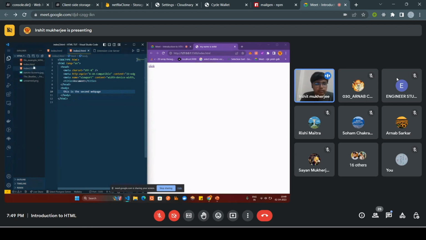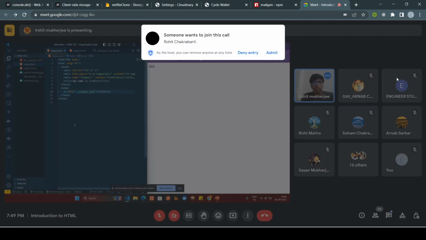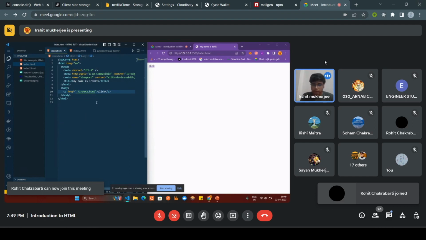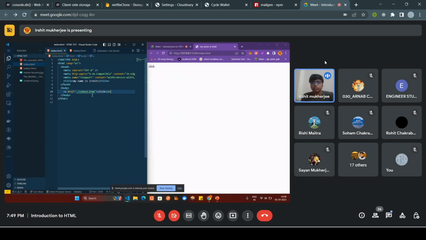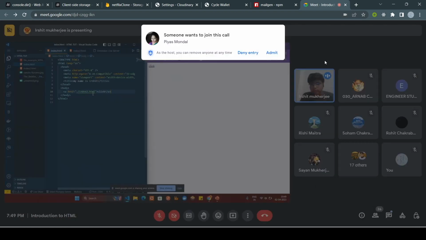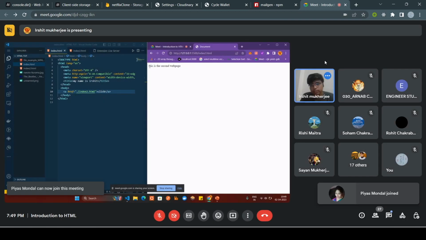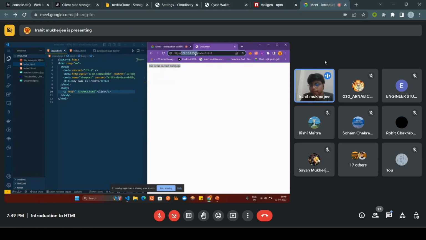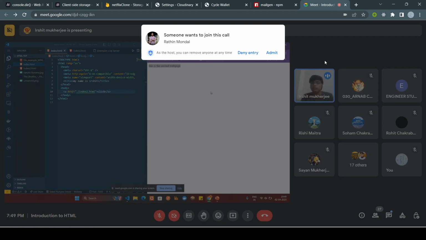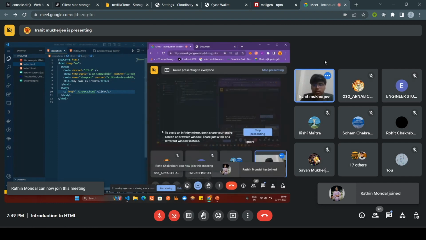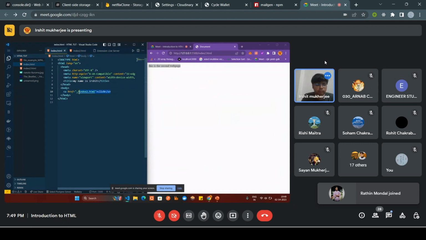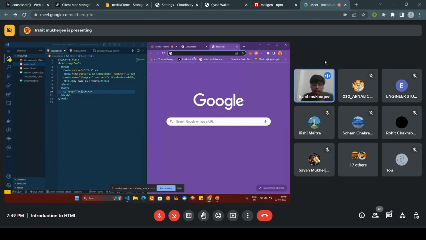So what we are trying to do here, we want to redirect to the second web page. Okay. When we click on the anchor tag, it will redirect to this index2.html. Okay, so when we click on that, as you can see, this is the second web page, and you can also see the path from here. This is the localhost, and this is the port number of the live server, and this is the path where we are at. Okay. Also, you can redirect to a Google page or a web page. You can redirect it to anything.